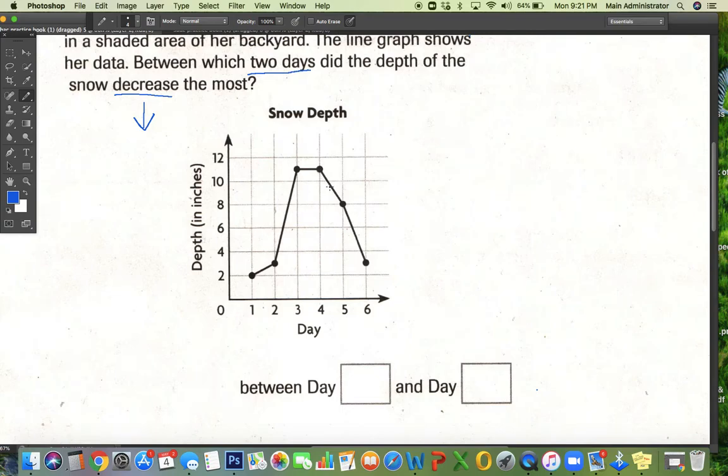So I see that here from day 4 to 5, it went down, maybe that's like 11, and that's 8. So 4 inches, but then from here to here, this would be 3, and this would be 8. So 8 minus 3 is 5. This would be 5 inches. So I would say 8, 9, 10, 11. Oh, this is 3, right? 3 inches, 8, 9, 10, 11. Yep. So this is the biggest decrease. It was between day 5 and day 6.